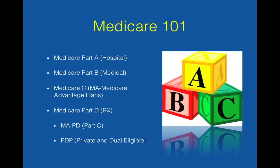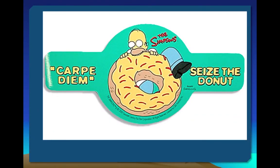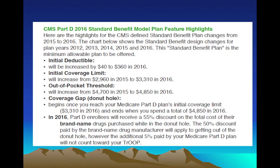Now, Medicare Part C plans have to follow Medicare Part D law in how they're implemented for prescription drugs. So, for example, UPMC for Life, Security Blue, Geisinger Gold, those are Medicare Advantage plans. And then if somebody doesn't want to go with a Medicare Advantage plan, they just have their traditional A and B, they then will pick a Medicare Part D plan for the prescription drug insurance. Even though the goal is by 2020 to close the donut hole, we still are dealing with a donut hole.